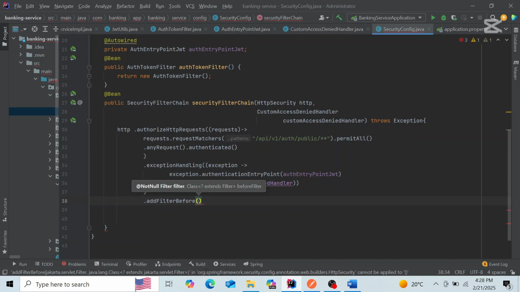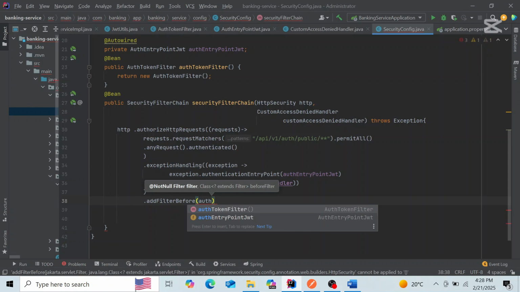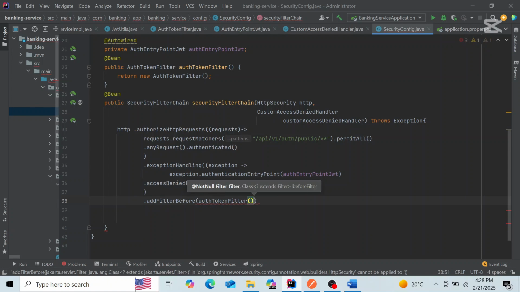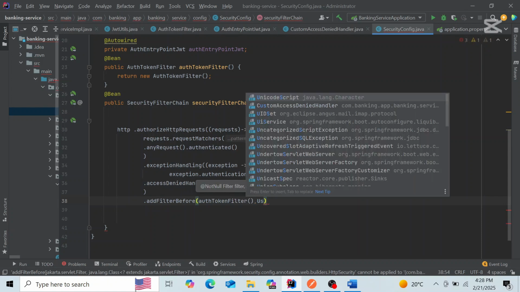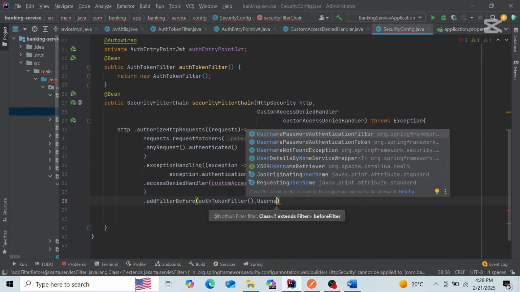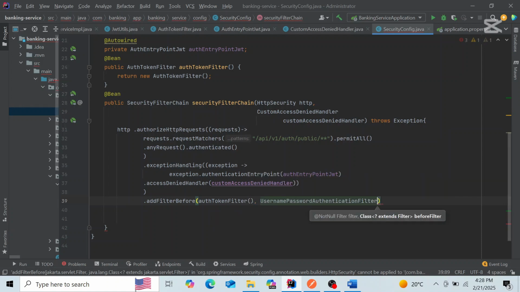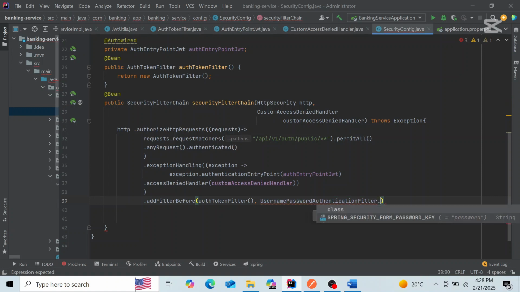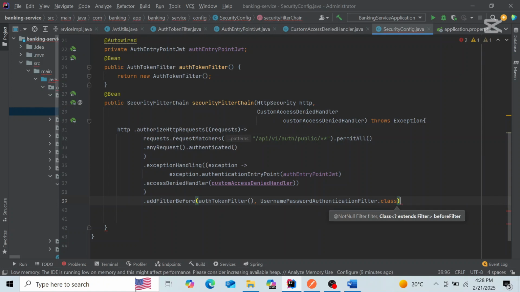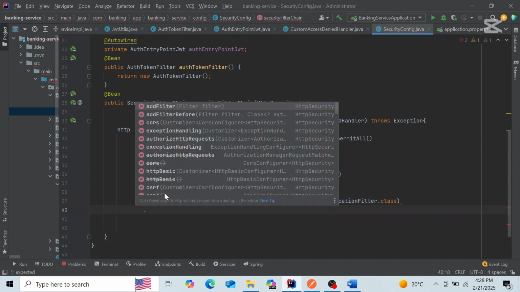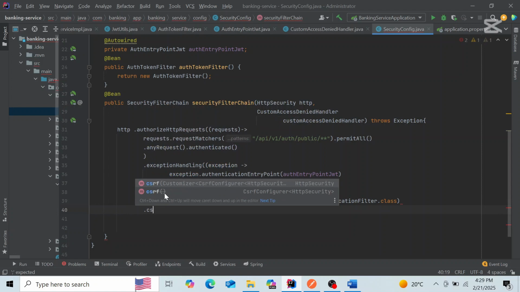So the authentication JWT, I want the auth token filter, and this one is of type UsernamePasswordAuthenticationFilter. Remember I explained to you the purpose of this filter. The purpose of this filter is to intercept the request and do the authentication, create the authentication object, and then call the authentication manager and pass that authentication object.